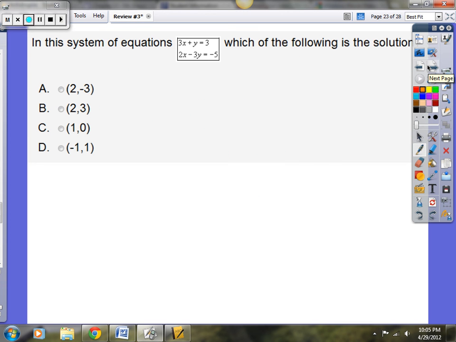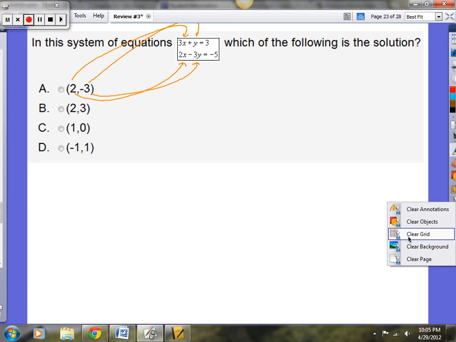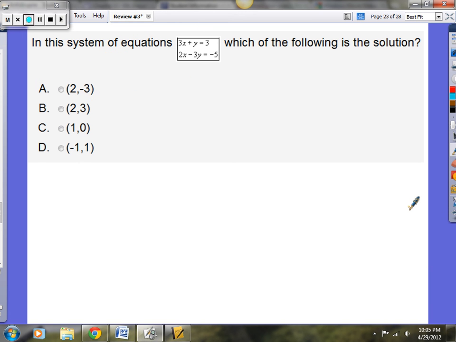Okay, system of equations. This is a typo. There's no answer that satisfies this system in your choices A, B, C, D. So street smarts. You could start plugging in A. That's x. You got to plug it into the top and to the bottom. It's got to work on both. The y, plug into the top, plug into the bottom. And if you manipulate them, the top should be 3, the bottom should be negative 5. But because it's a typo, even if you go through A, B, C, D, you will not find one. So, let me just show you the algebra real quick in case this does show up.